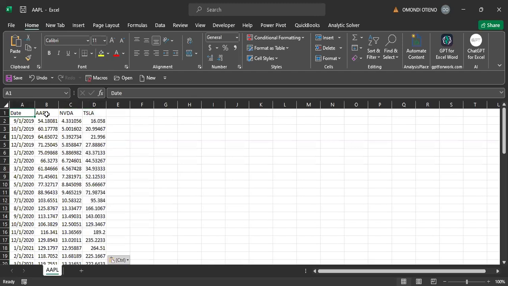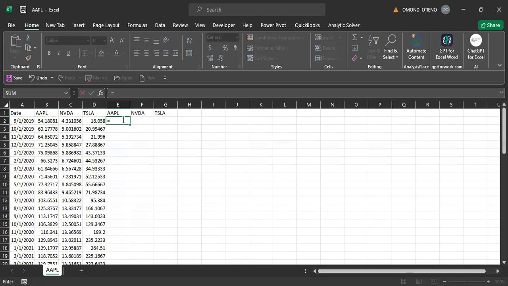So the first thing we need to do is to get the return. So what did I say about return? I said return is equal to the most recent divided by the previous one, which is not there for this date. Then we minus 1.